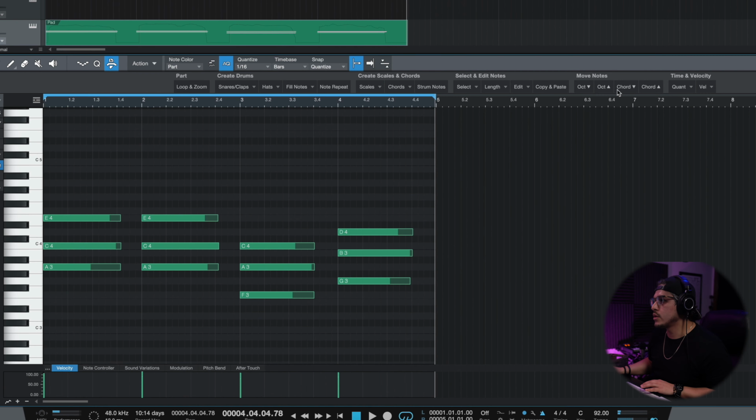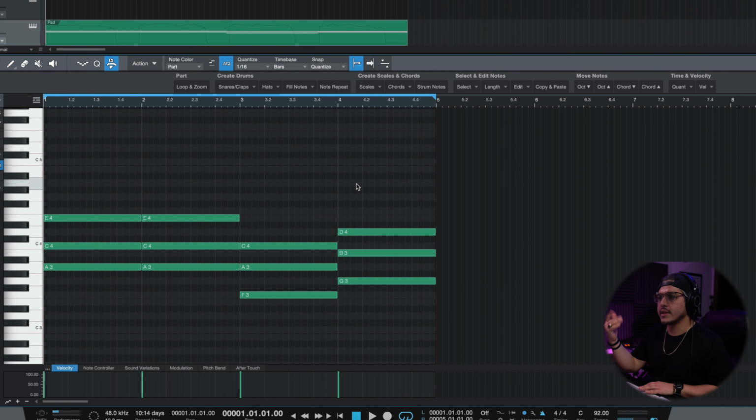Okay, and then from here, I'm just gonna use one of my macros from the toolbar, quantize perfect notes. And then we're gonna set the velocity to 100, and we should get this.